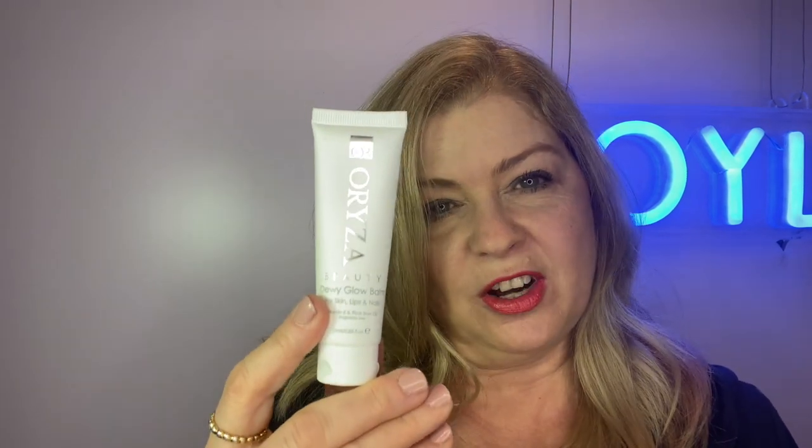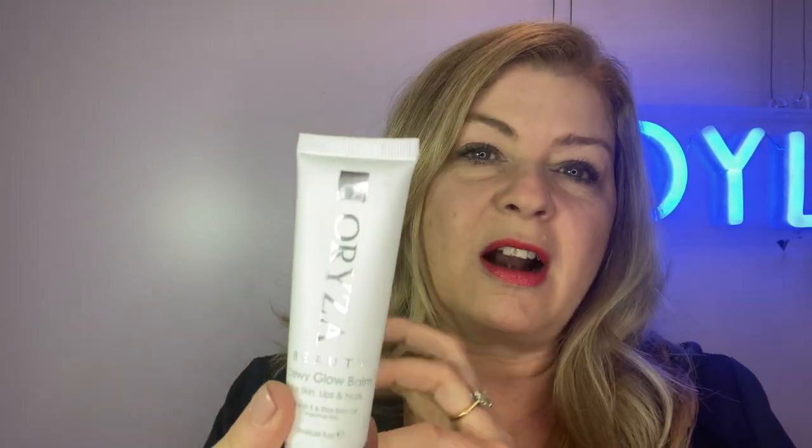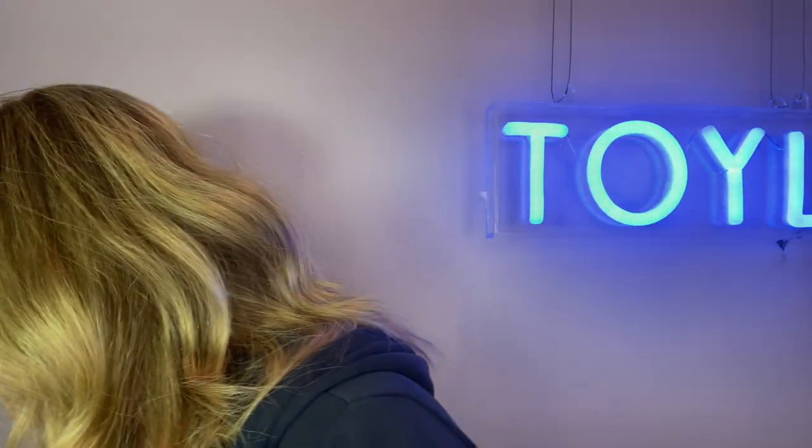Next is Arisa — a general balm for lips, nails, and dry spots. I use it on my elbows as well. It's packed with rice bran. The reason I love this and awarded it most innovative packaging is the percentage of reclaimed ocean plastic in this tube — it's higher than any other product in the world. James, who created it, is now patenting it and plans to sell it to other brands so they can use recycled ocean plastic to the same high level.